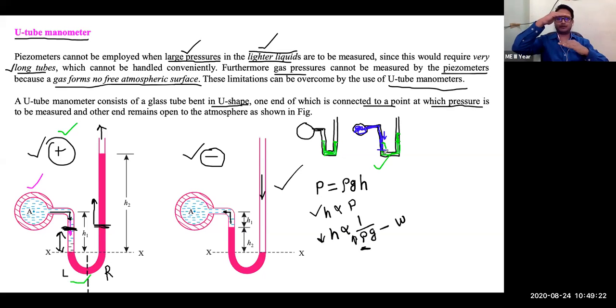Now, to see the level difference, I'm bringing it here. If you are able to see my video, you can easily visualize what I'm trying to say. So this is the level difference that we have obtained, H1. This is your H1, and on the right-hand side we have obtained H2. Once we see the mathematical part, it will be more clear.